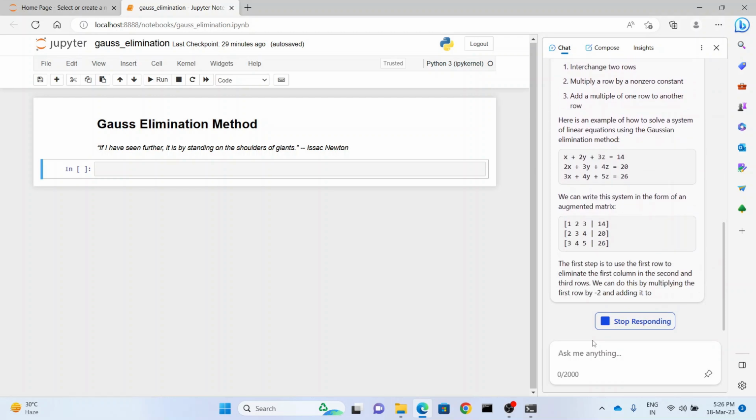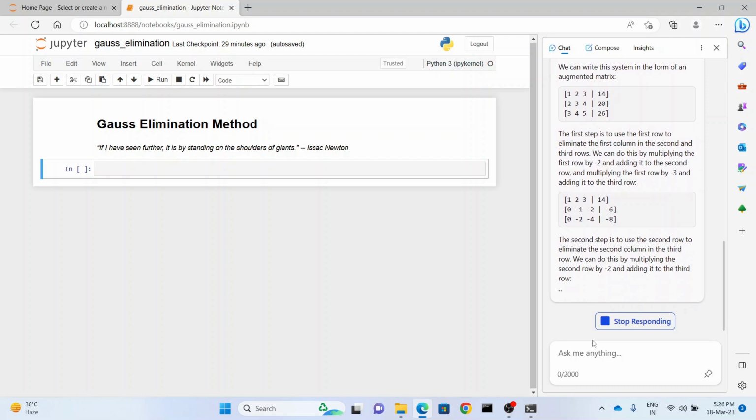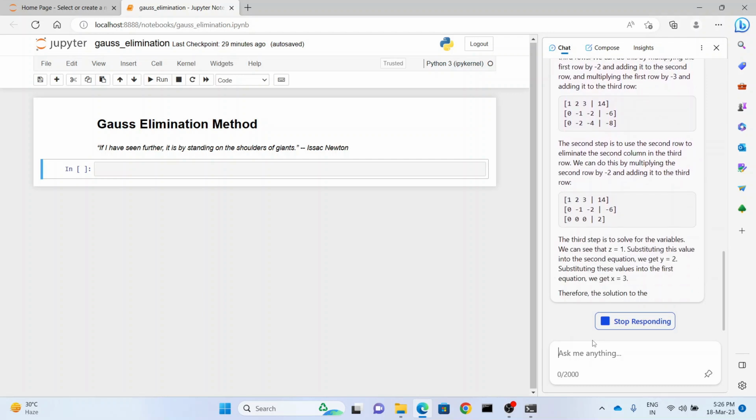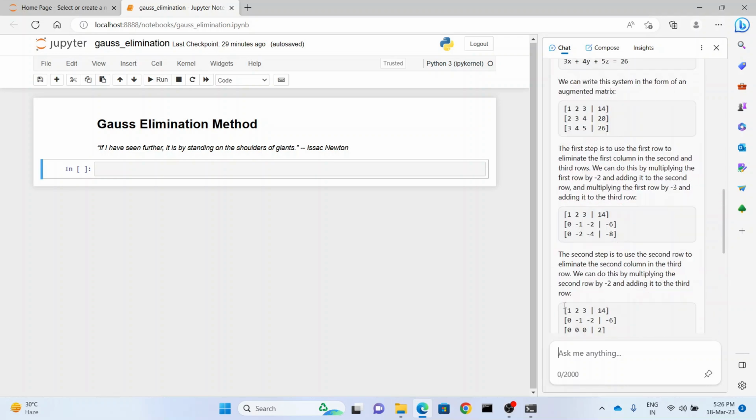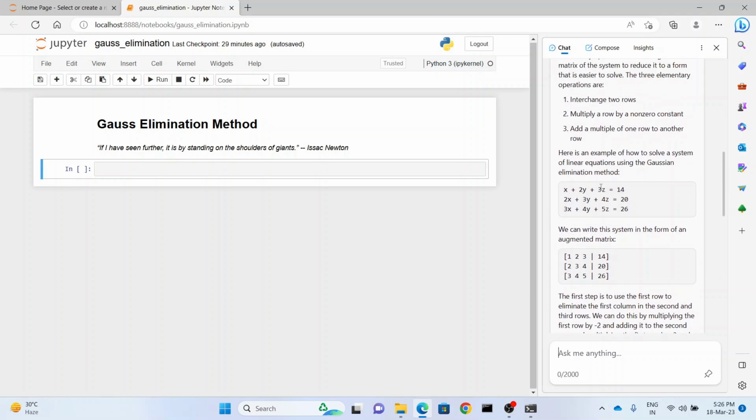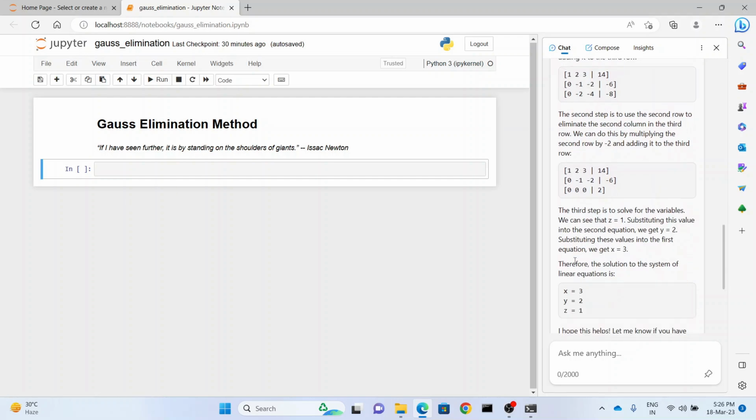So there we have the example and the solution. So let's copy down this example. Even if you don't copy it down, it'll always remain for reference. So that's not a problem.